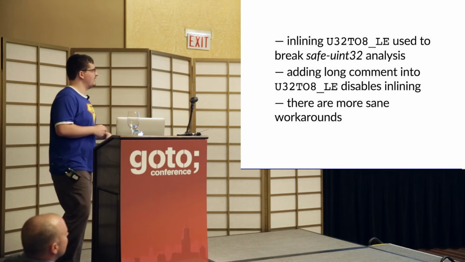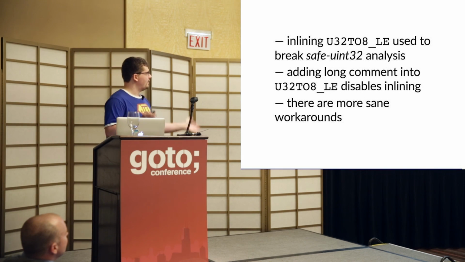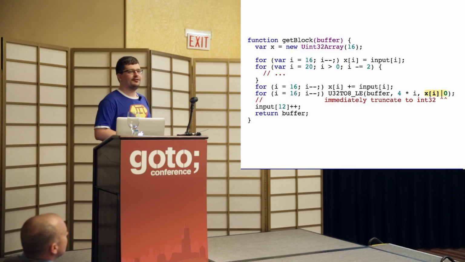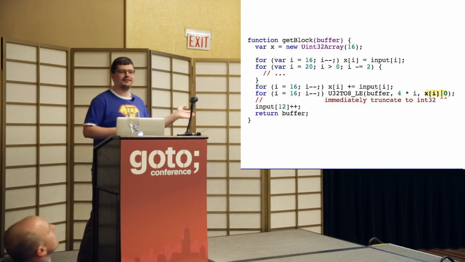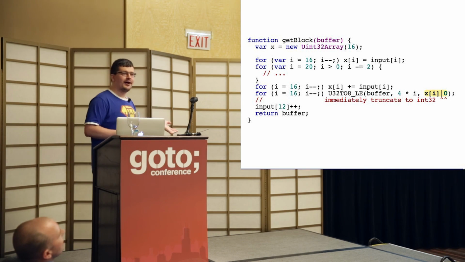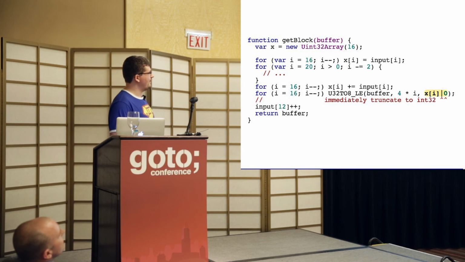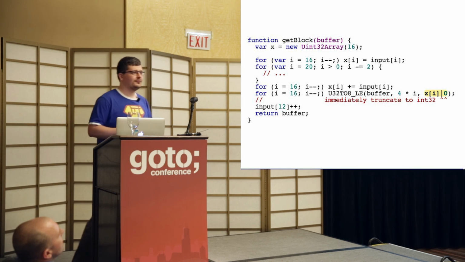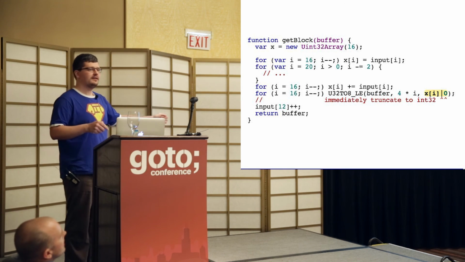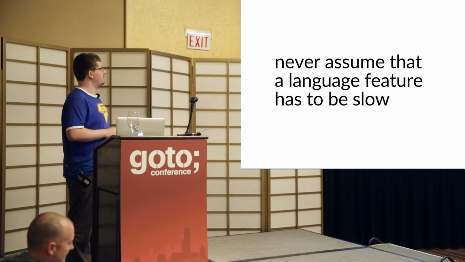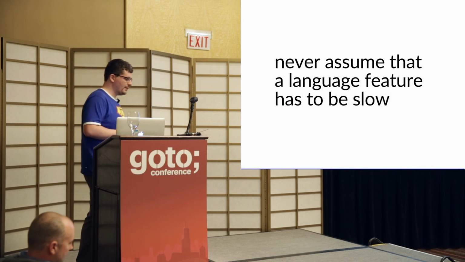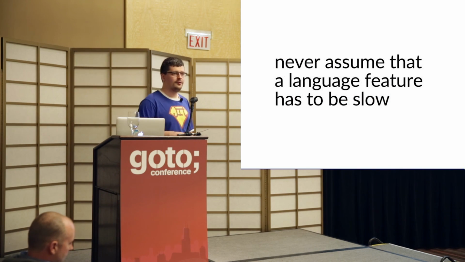So again, yada yada, explanation of what happened there. There is a more sane workaround than the comment. I just wanted to make it funny because I know how V8 works. The sane workaround is just to truncate this value you load here from the uint32 array immediately to int32. But this bug was fixed. I fixed it. And so you basically should never assume that something is slow if it is slow, and stuff like that.